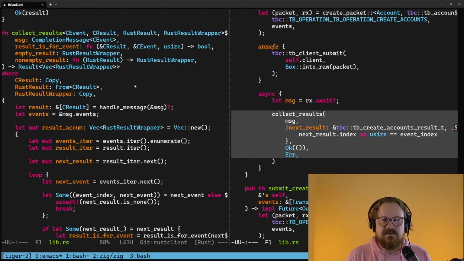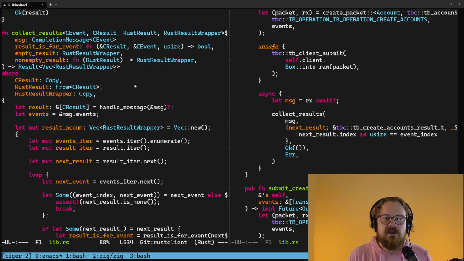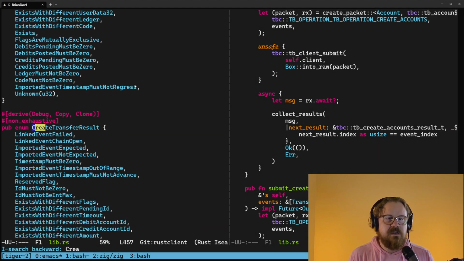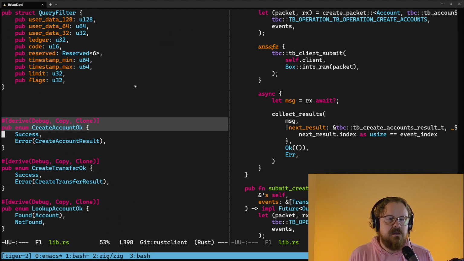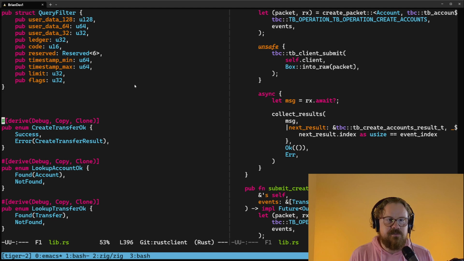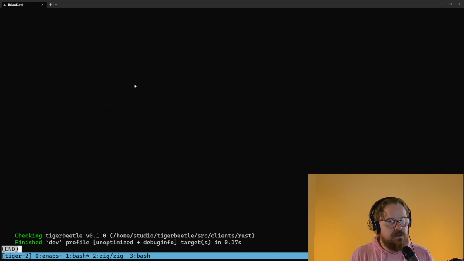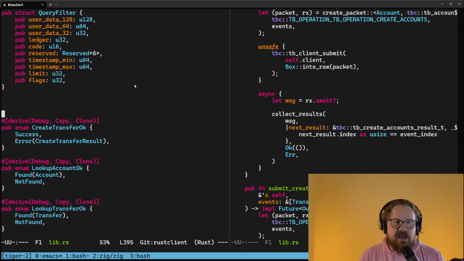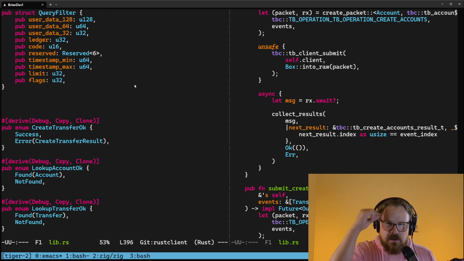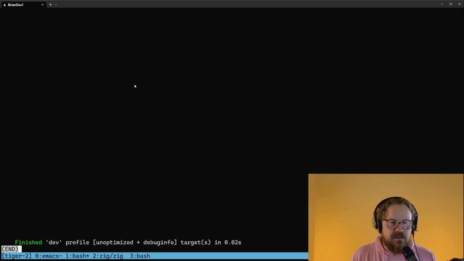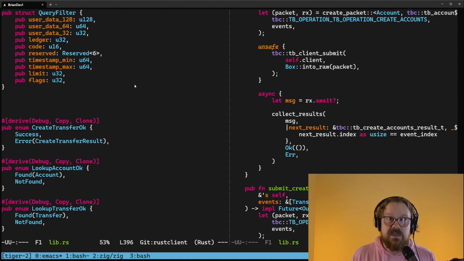I think this smells right to me. I'm not entirely sure. I'm going to go ahead and go find that previous type that we are getting rid of. What is it called? Create account OK. Should not be using that anymore. Let's see if this builds. Check. It builds. It does build. That's very suspicious. Did I actually type all that correctly and think through all those changes correctly? I'm so suspicious. Huh. I guess I did it.